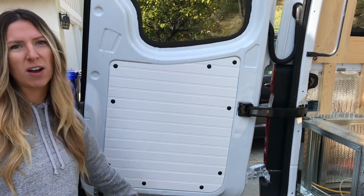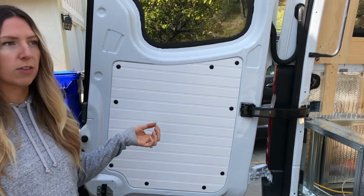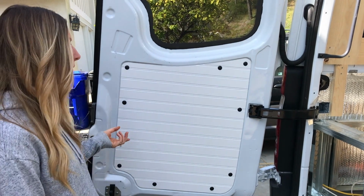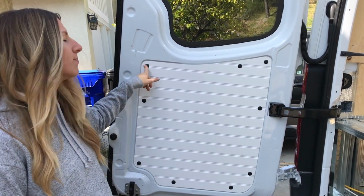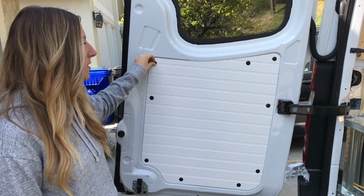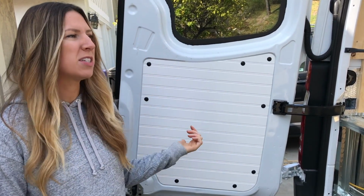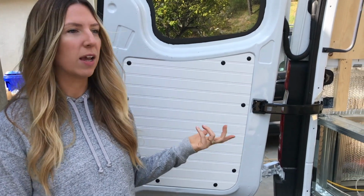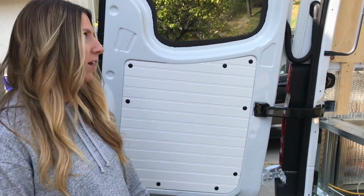which is just like wainscoting. You can buy it at Home Depot. It's pretty cheap. It's still thin, not super thick, and easy to work with. Then I just painted them, and I'm going to paint these little plastic pieces, not really screws, but they kind of are, so that they're white. Pretty simple solution for your back doors. It's just easier than trying to cut wood that way. Again, it's a thin material. It holds up great. We had it in our last van, and we really like it.